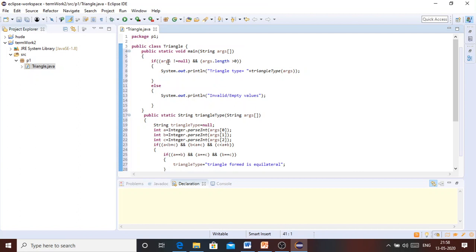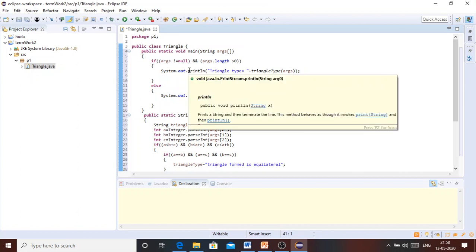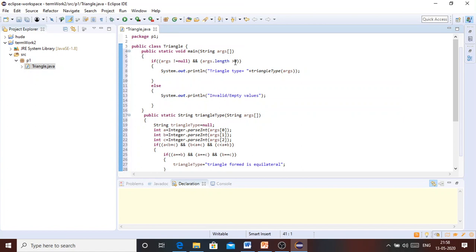If the argument is not equal to null and the argument length is greater than 0, meaning the values passed should be positive, then it will call another function, triangleType. It identifies what type of triangle it is, whether equilateral, isosceles or scalene, else it is invalid.